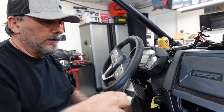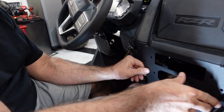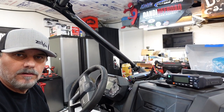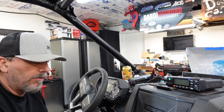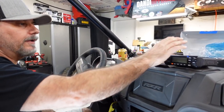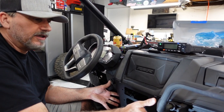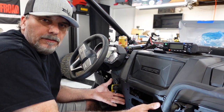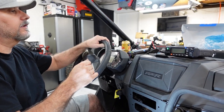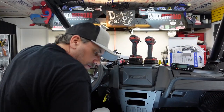Okay, so what we're going to do tonight, in the rest of this video, is go ahead and mount this up. We're going to grab the hardware, mount the radio and the intercom in this, and get this mounted in the dash. We'll show you that process, and then of course it's going to come back out when we wire, but that's going to be a separate video. Let's grab the hardware and do this. We'll be right back.